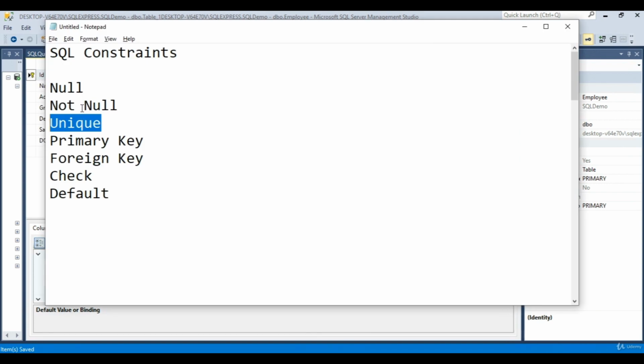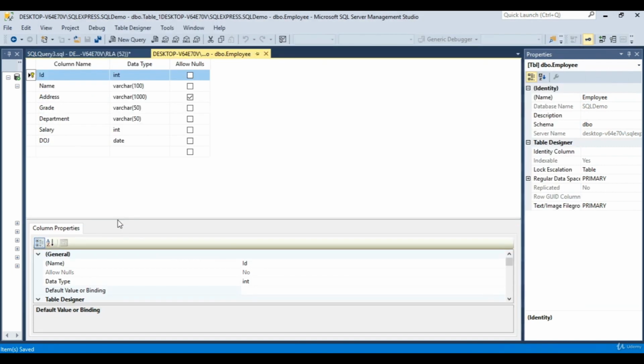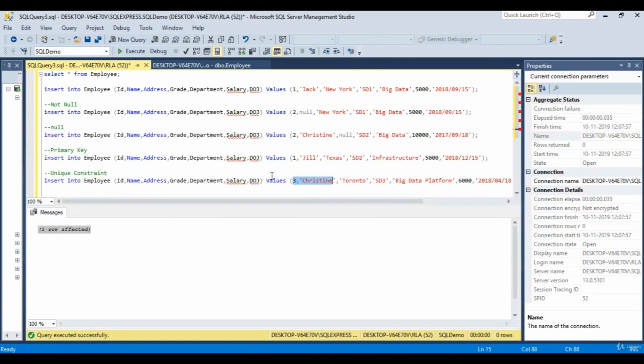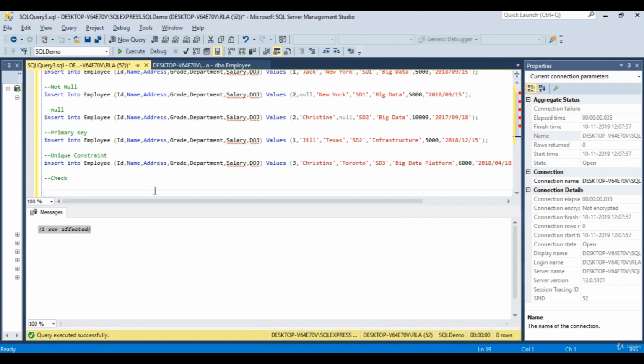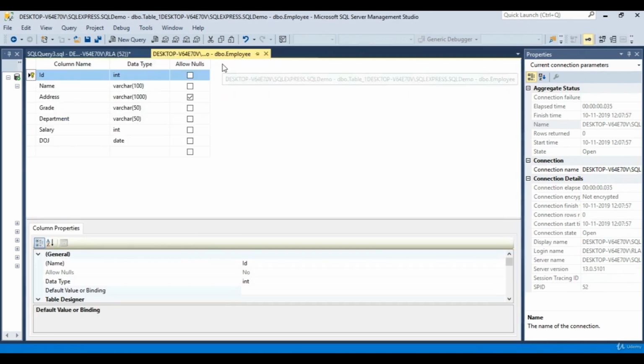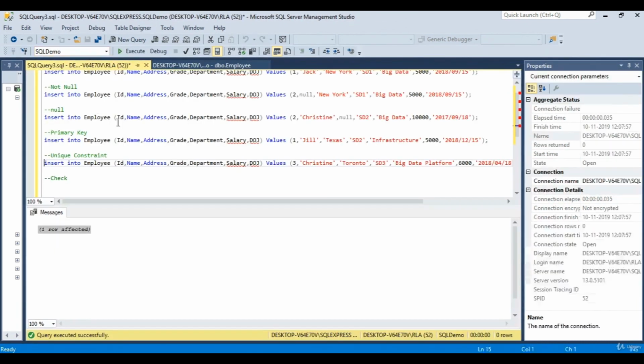Now we have seen unique, not null, null, primary key, and we will check for check constraint. So we'll add another one here. The check constraint says the salary has to be greater than 500. So I will add another employee. Instead of providing all the column names, I'll provide just the values here.